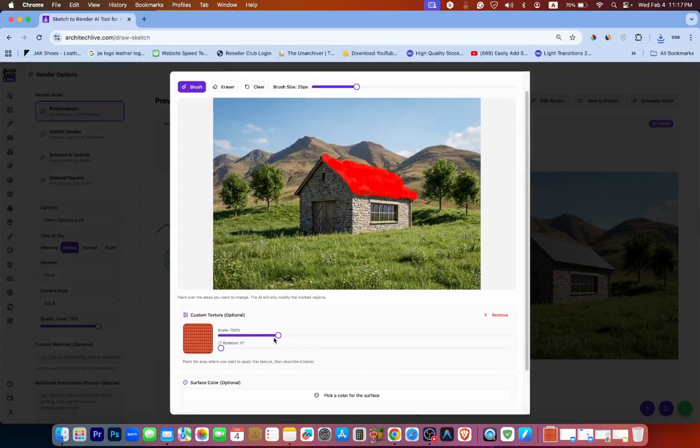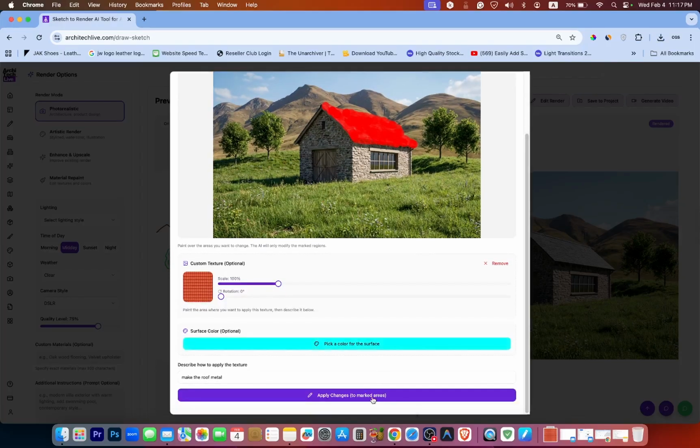The cool thing is you can make it scale bigger and smaller, like tiling. You can rotate also from this one, but right now we want to use 100% as it is. So make the selection, load your texture, and go down and apply changes. Let's see.